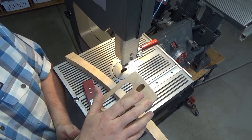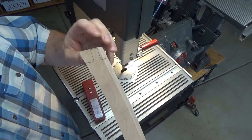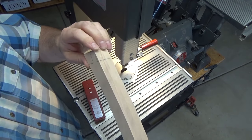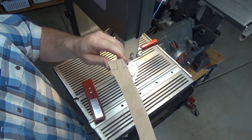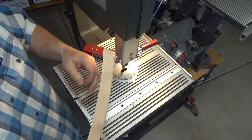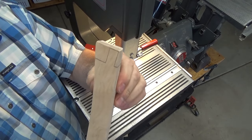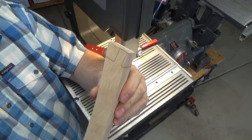I have the mortises cut out to connect my rails to my side legs. Now I need to cut out the tenons. I've carefully marked the location and size of the tenon on each workpiece, but because these are such unusual shapes, I think I'm going to use my bandsaw and just get as close to the line as I possibly can, and then I'll take it down to the final size and shape with chisels and rasps and other hand tools and custom fit each tenon to each mortise.